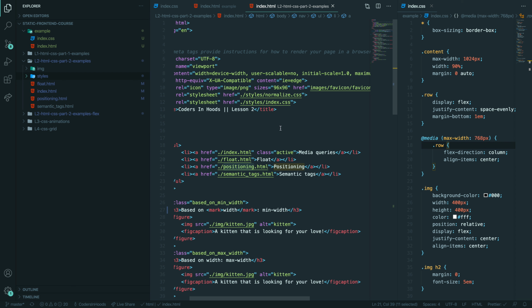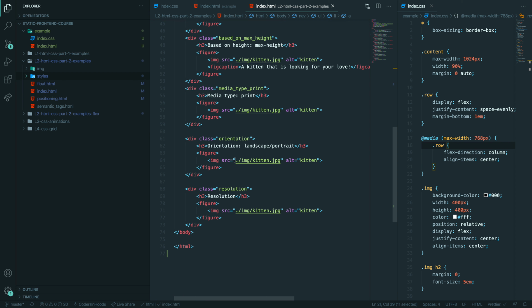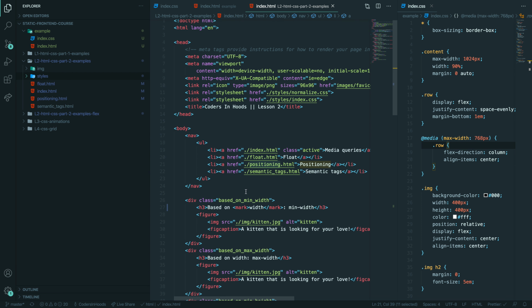I meant within the same page. Is there any way to link it? Like if I click on float, is there any way to link it to someplace later in the same web page where it would just move there? Scroll. That will scroll to that element. You're saying to link to a specific section on the same page. Yes, you can do that. For this you need to use IDs. If you add an ID, for example section, you can use something like hashtag section, and when you click on this anchor, it will jump to this section.